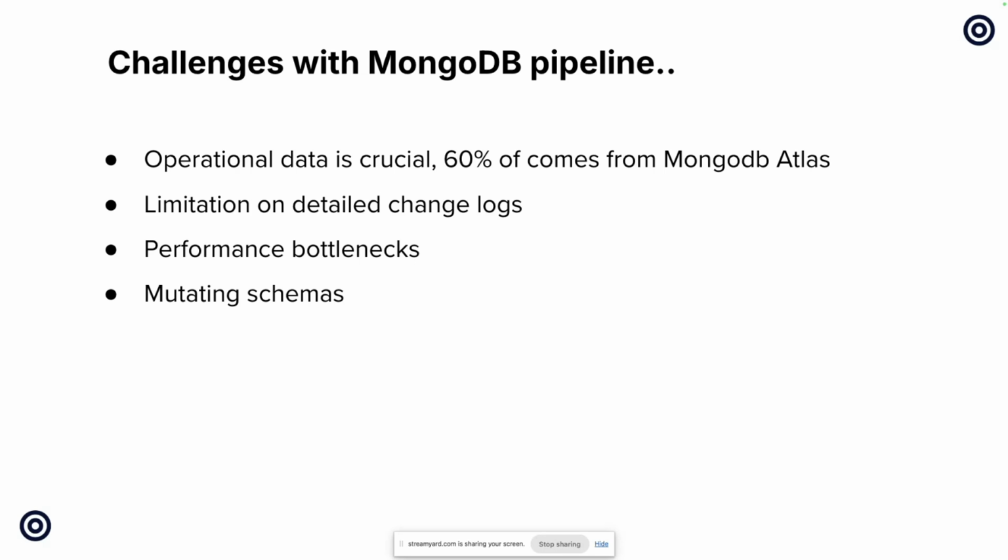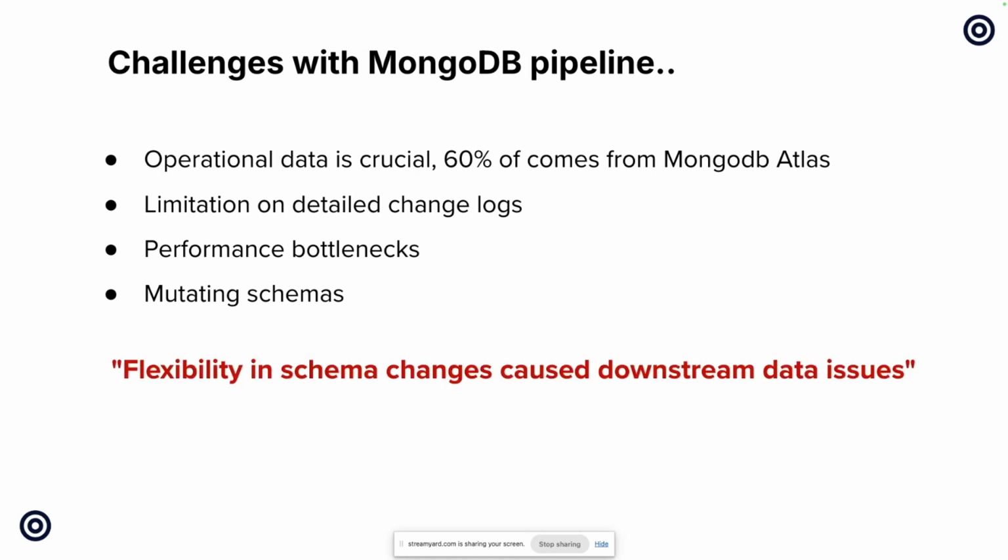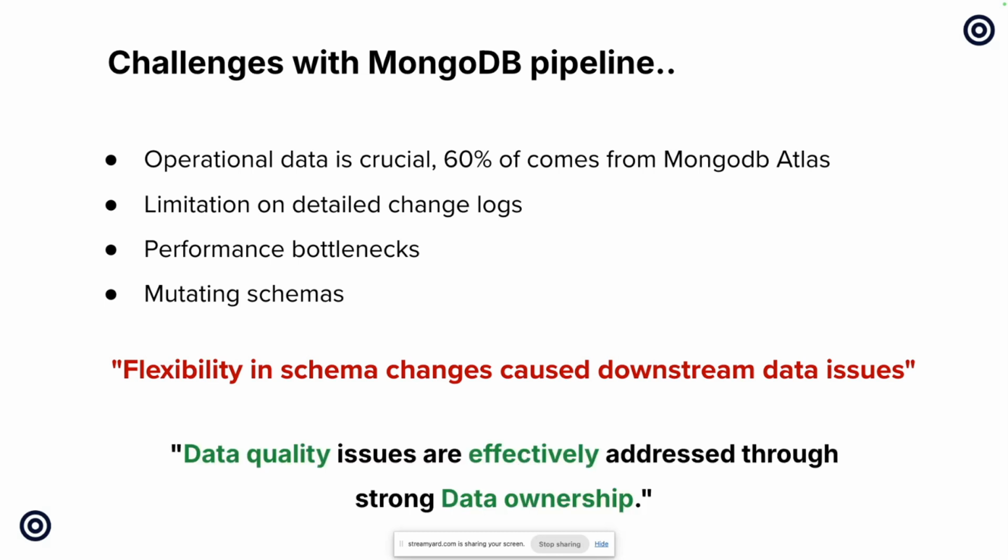If I have to list the top one out of these four issues, I would say changing schema was the most frequent problem we faced every hour in our work life. The flexibility given to the engineers turns out to be a boon for the backend, but a curse for data engineers. And this is where we struggle with the data quality of the overall data. Someone adding a column, fine. Someone removing a column, fine. But that reflection on the data warehouse would look something we did not desire.